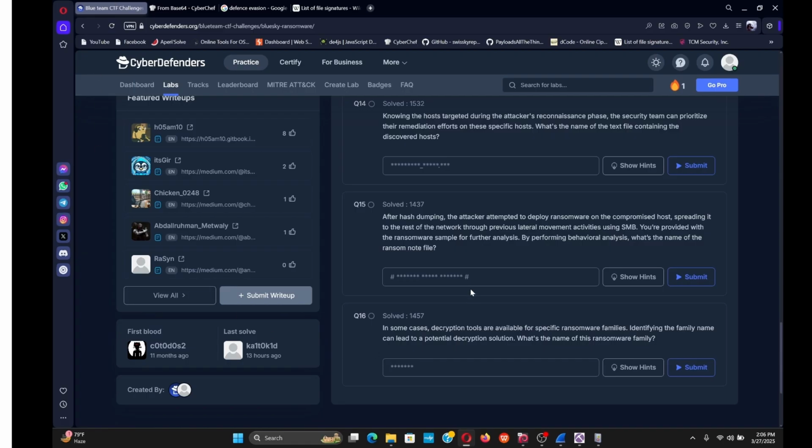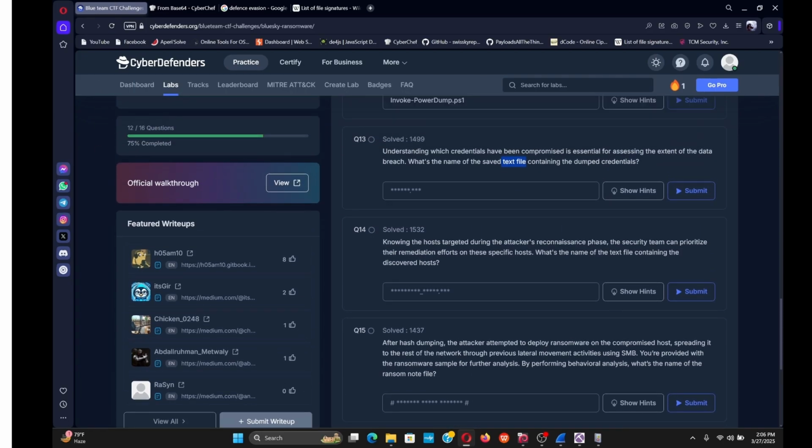Copy. The question was, okay, let's see. Okay, that's the right answer. Knowing the host targeted during the attacker's reconnaissance phase, the security team can prioritize the remediation efforts on these specific hosts. In other words, the name of the text file that contains the discovered hosts.